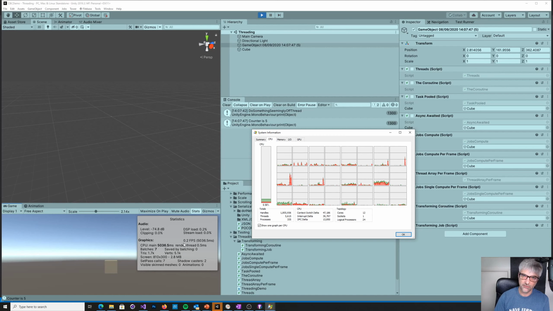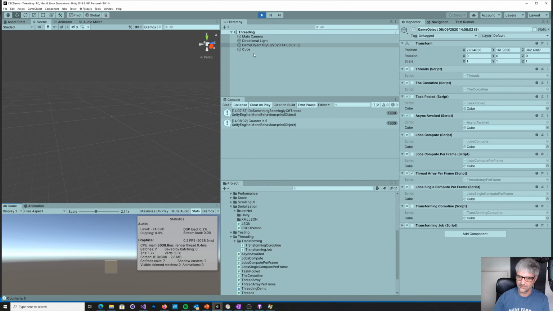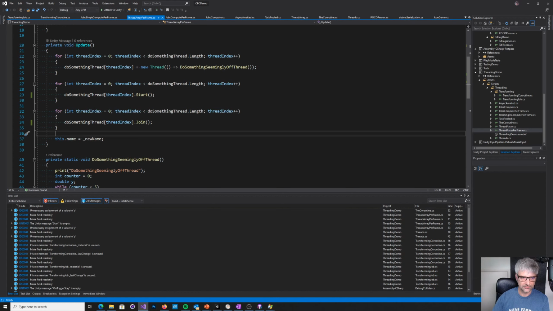So if we want to bring in a lot of compute power, but we want to do it on a per frame basis, are there any alternatives? So let's have a look what's out there, if I can stop this. Introduce an error.